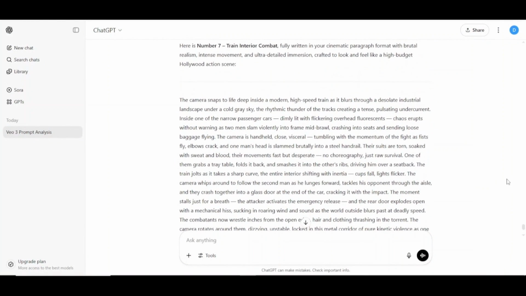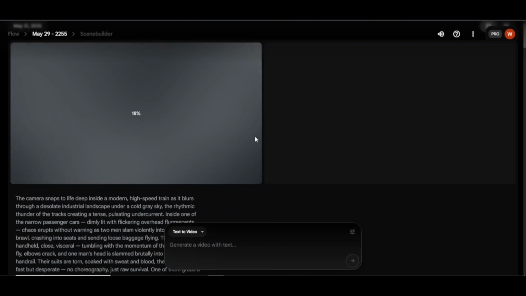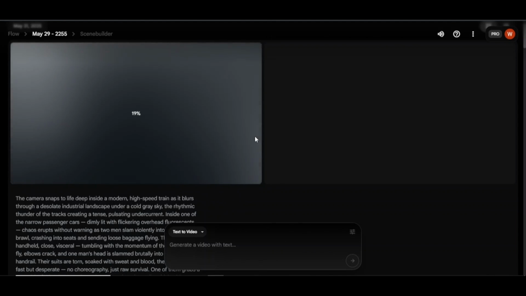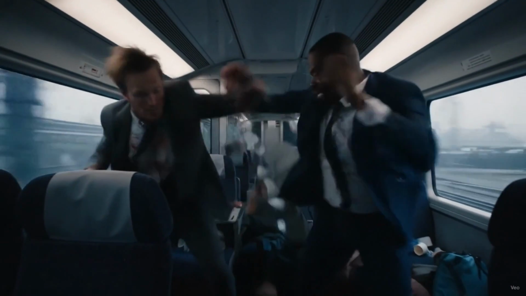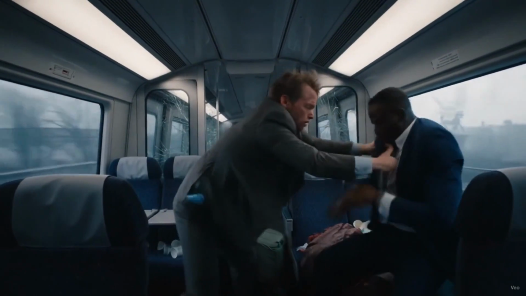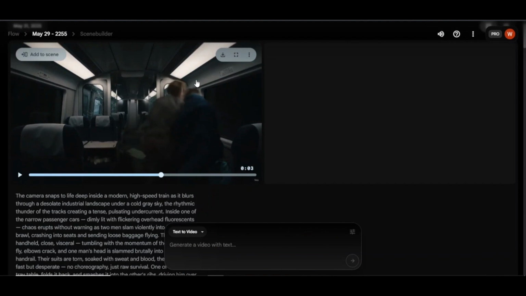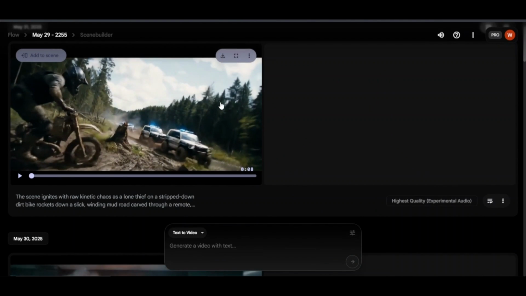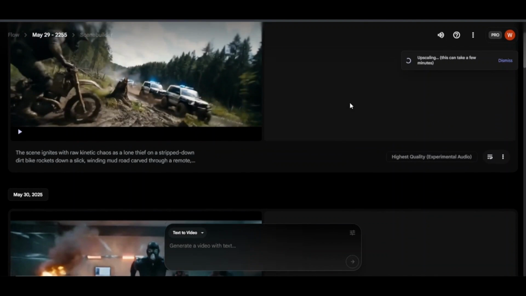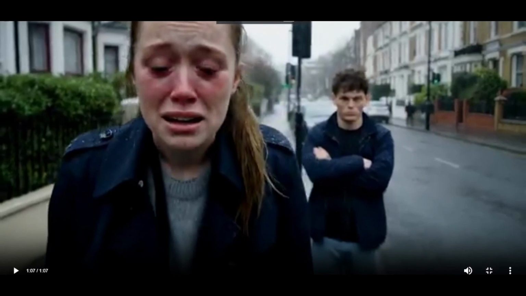Okay guys, now we are going to watch a train fight scene. I think it will mess up a fight scene, but we have to try. Let's see what we get. Now, the moment is right. Not bad for a fight scene. But also this is not the best version. This is just the standard version. Maybe the pro version can do even better with the fight scenes.